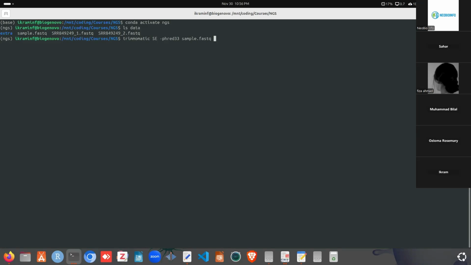Then the output file name, it should be inside the data directory, in the trim directory, and we can specify the output file name as sample_trim.fastq. I'm just writing this, that is LEADING:3, and let's see what it will do. So let's calculate this first manually, then we will check the output by running the tool.